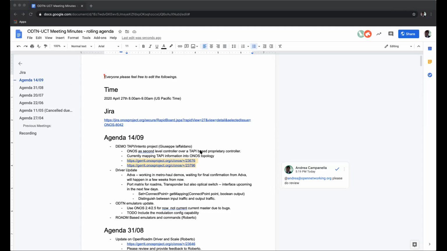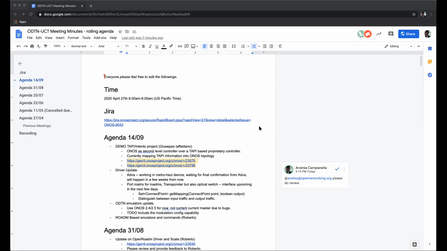And it seems that there are some issues within some discovery of the port and the device details within the driver.